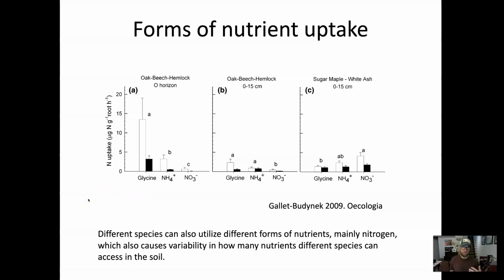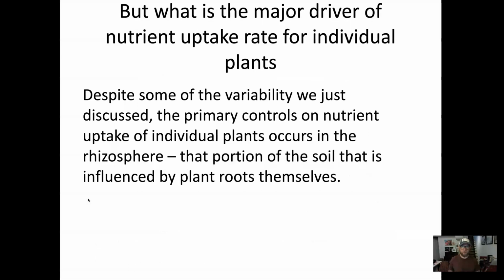So that can cause variability in the availability of certain nutrients for certain species. So if a species can't uptake glycine, that's great, they can use that form, but some species aren't capable of taking that up. So that's something else that on a species level can change how many nutrients are available to them. So just some general things to think about in setting up this conversation of how nutrients are varying over time. And so then we're going to talk about how plants deal with that and can take up nutrients despite that variability.